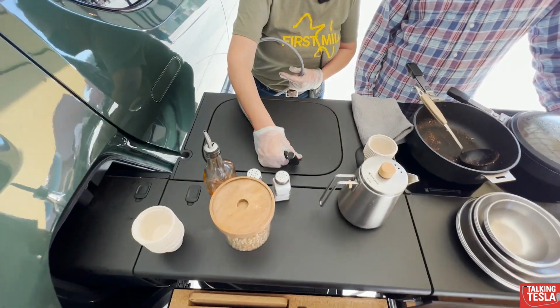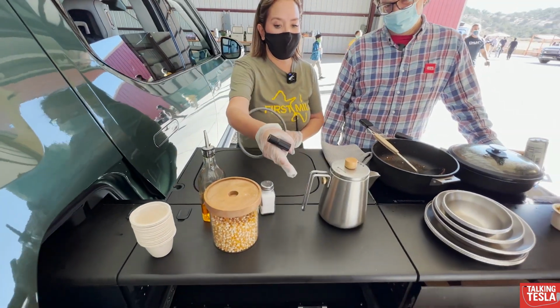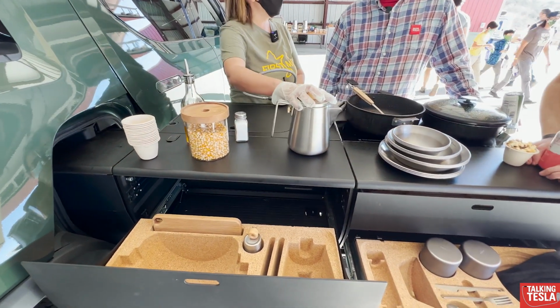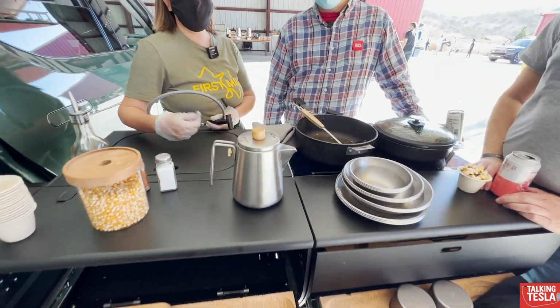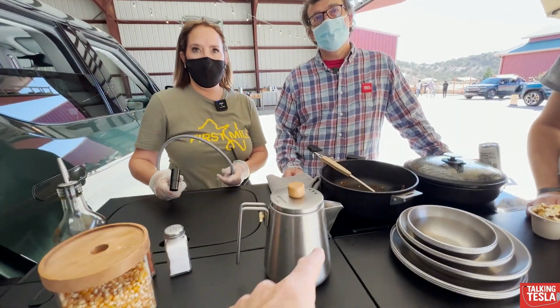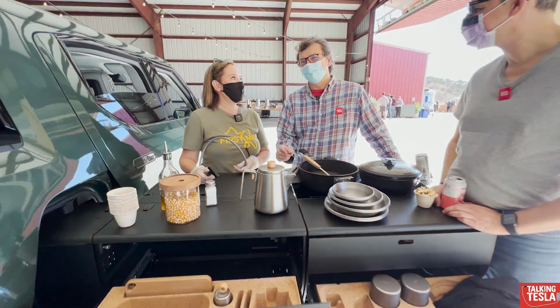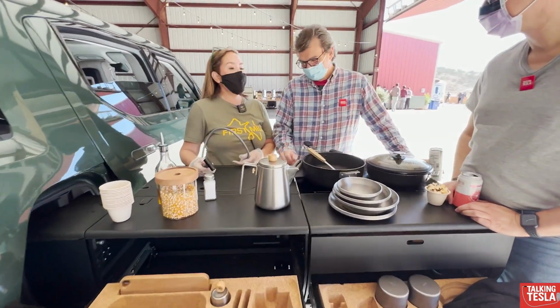And a cutting board as well? This is a large cutting board. It also comes with a smaller wooden cutting board. Is it heated water at all? It's not, but it does come with a kettle, so you could just heat the water up. Copy that. And then you could also fill the tank. That's the question: how long does it take to boil water? Very short amount of time.